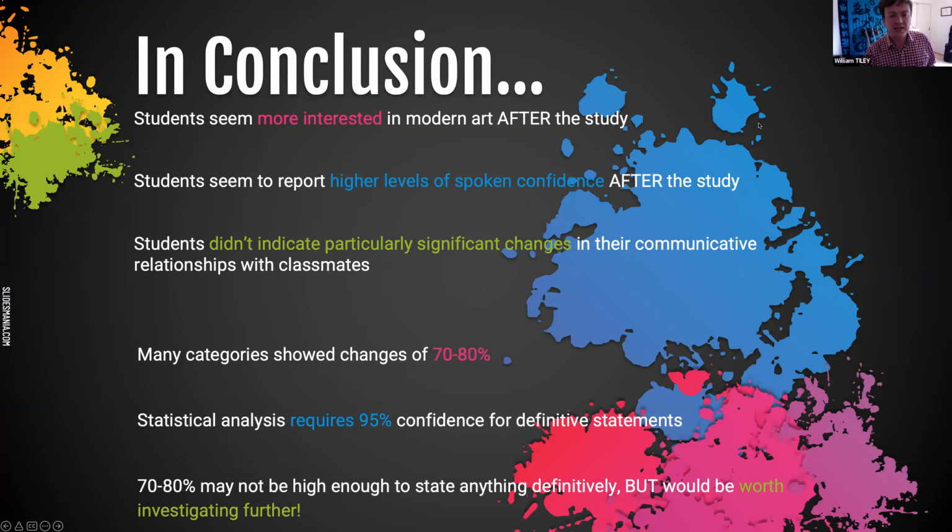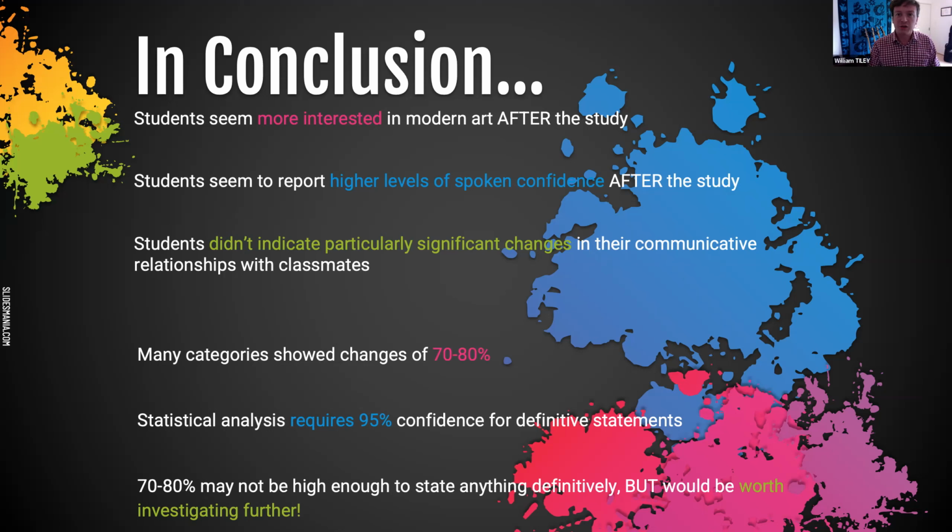So what does this mean? Regarding the research questions, firstly, students seemed more interested in art after the study, which I think suggests that this is probably a meaningful learning experience. They developed their interests. Students seem to report higher levels of spoken confidence after the study. So again, research question 2, looking reasonably positive. However, for research question 3, it didn't indicate particularly significant changes in their communicative relationships with other students.